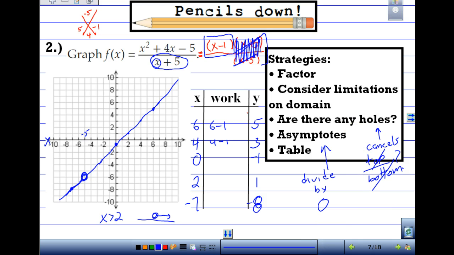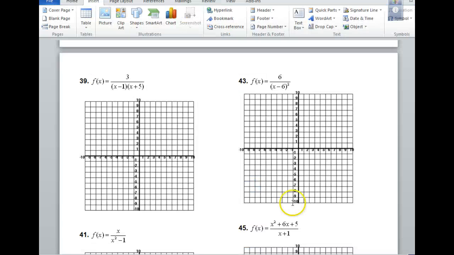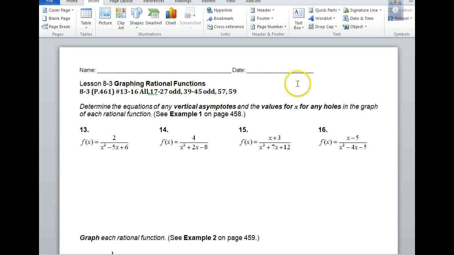So the first few questions on your homework, let me show you, ask you only that. You don't have to graph these yet. They just ask you, what are the vertical asymptotes and what are the holes? Factor the first one. If nothing cancels, then those are the values that are the vertical asymptotes. When you get to like 15 and 16, maybe x plus 3 cancels top and bottom. So you'll have one vertical asymptote and one hole. The vertical asymptote is the one that's left over, and that hole is the one that cancels.